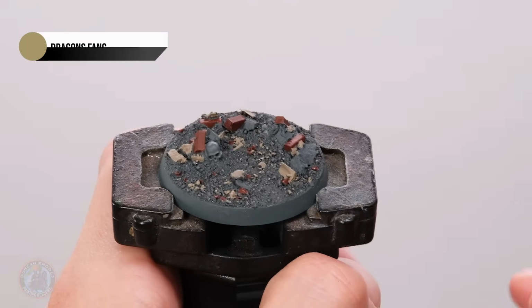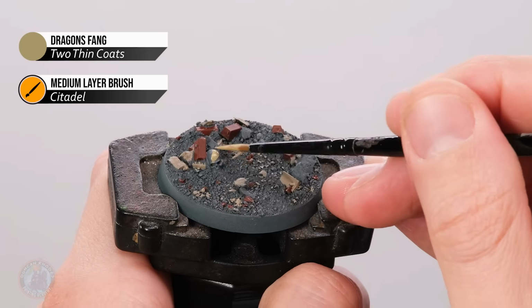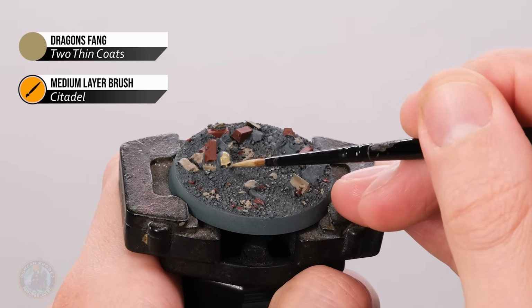And once that's done, if you've got a skull glued to the base, it's time to move on to a darker bone colour. So here I've got some dragon fang, and I'm just going to base coat this in as well using the medium layer brush.